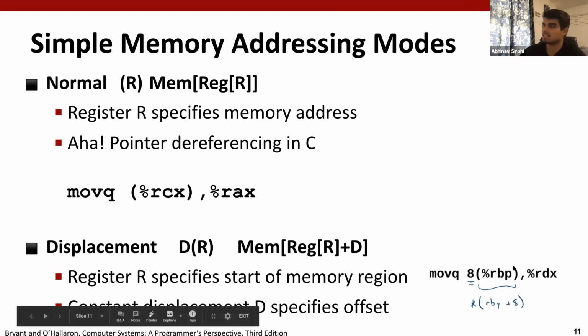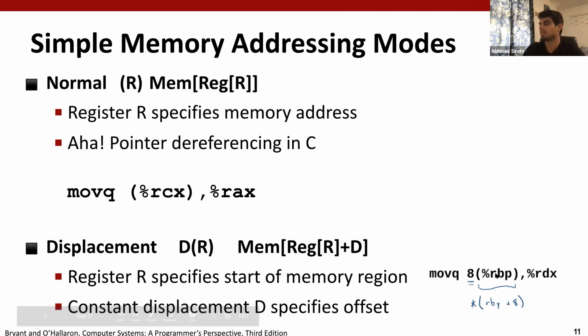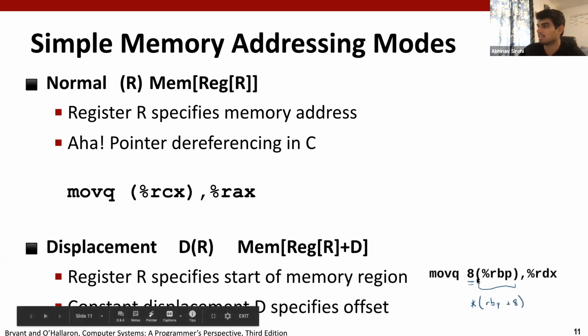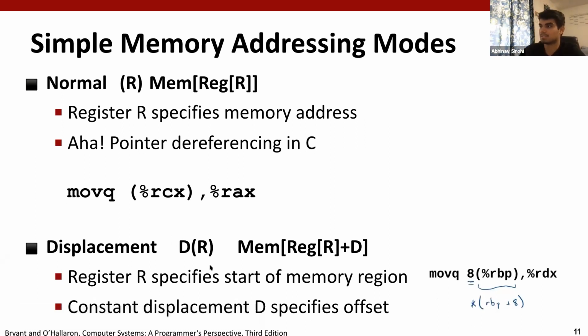if you have an instruction like this, and you have 8 with the RBP in parentheses, that means we want to access RBP plus 8. So we take whatever is in RBP, add 8 to it, and then dereference that, and that's the value that we're talking about here, and putting it into RDX. So this 8 here does not mean multiplication. That's just how we signify that we want to add 8 to the register. And that's what this is talking about here.